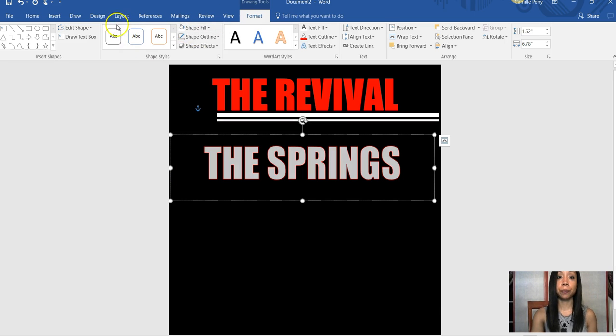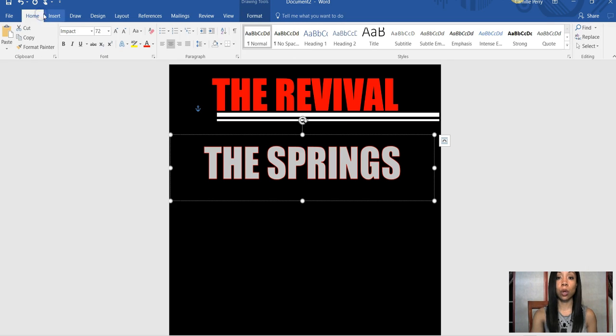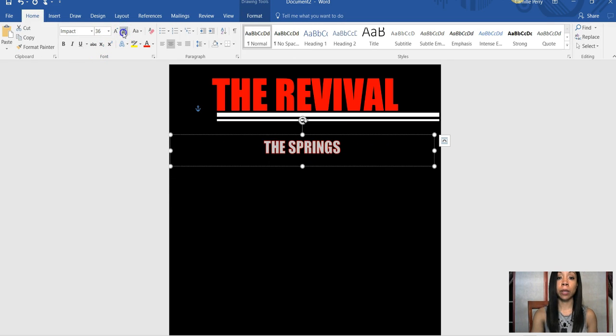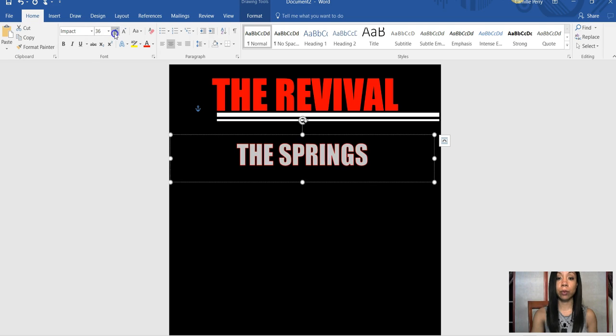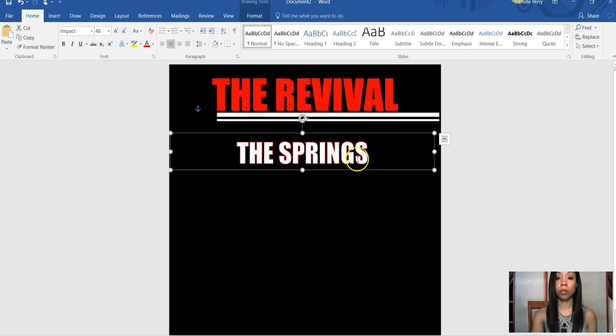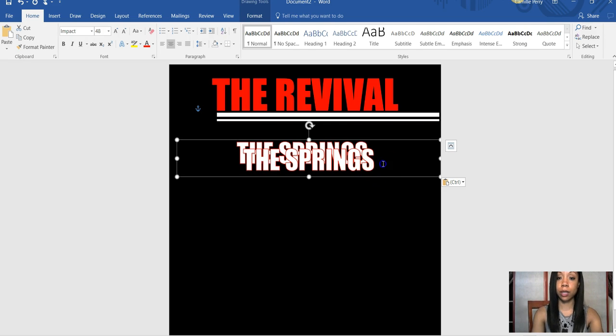and then I'm going to make this smaller. Okay, so now we are going to go to the home button and I'm going to make that smaller, but not that small because we want people to still be able to read it. Okay, now I'm just going to simply copy that and do another paste and add address 5555 The Road.